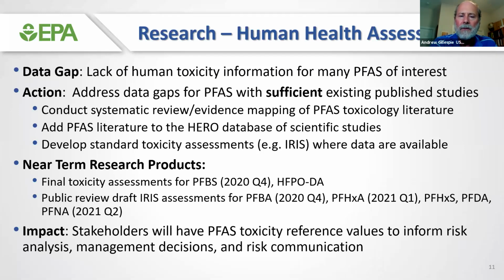And for these chemicals, we're running them through our usual agency toxicity assessment practices. So, if you're familiar with the IRIS program, for example, some of these chemicals are going through the IRIS process. A couple of them have gone through a somewhat different process because we had assessments already underway 2 years ago when we started this work. But they all pretty much follow a similar path.